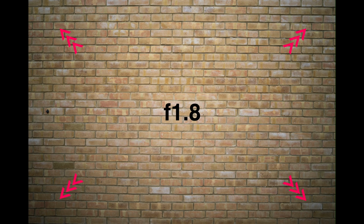So what about vignette and bokeh? Well, vignette does present, don't get me wrong, because there's no lens profile to correct any of the light loss in the corners. As you can see from my brick wall test earlier, at 1.8, there is quite a bit of light loss there. The dark corners are about 1 to 1.5 stops, which is not too bad considering what this type of lens is, and you can correct it in post quite easily. The dark corners will continue all the way to about 2.8. By f4 to 5.6, you are pretty much getting a very evenly exposed frame, which is kind of cool.